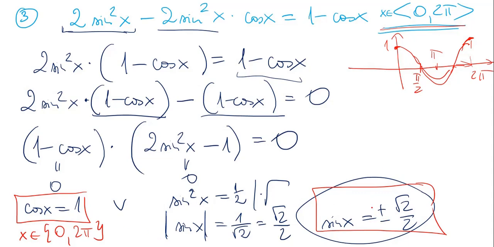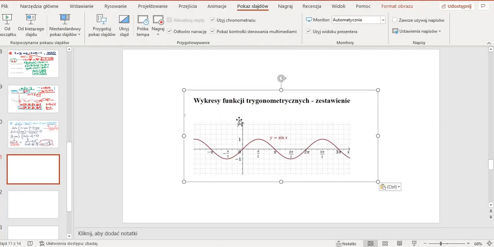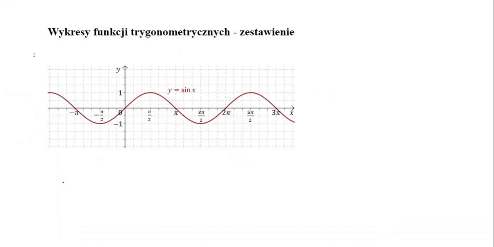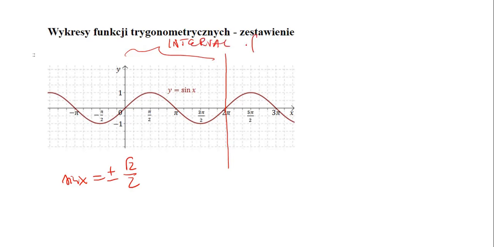And now for sine x, we need to look a bit more. So let's take a look at the function again. So let me just put here the function. And we want to have sine x equals plus minus, and again from 0 to 2 pi interval. So this is our interval for x, right? That's very important, that we don't need to substitute x for something else. So we have just straight away x.